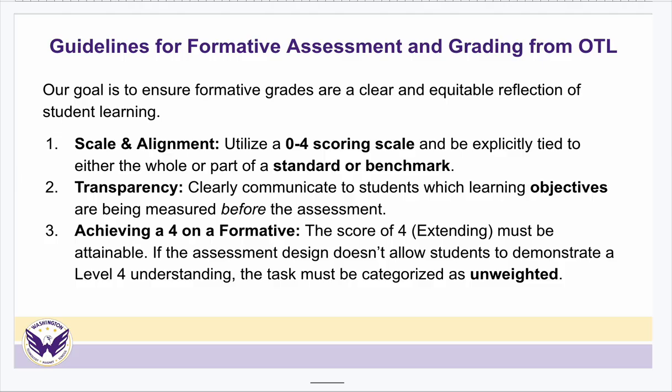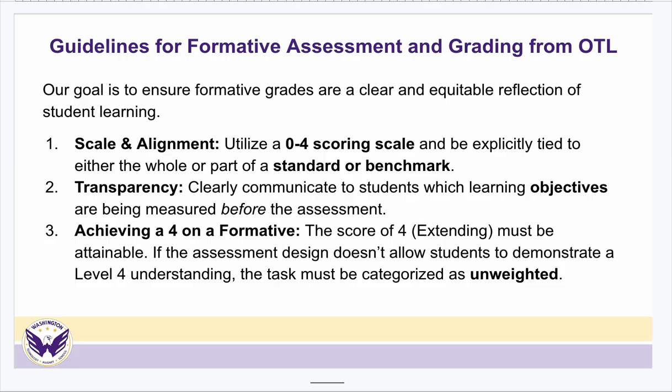The first thing I wanted to go through with you was the guidelines for formative assessment and grading that has come from OTL, the Office of Teaching and Learning. As we are in this pilot for standards based learning, we want to continue to ensure that our formative grades are a clear and equitable reflection of student learning. With formative assessment, the scale and alignment is going to stay at a 0 to 4 scoring scale, and it will be explicitly tied to either a whole or a part of that standard or benchmark.